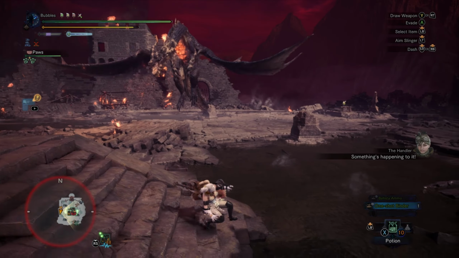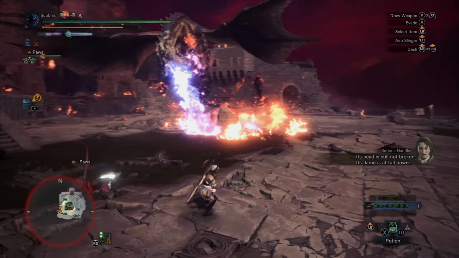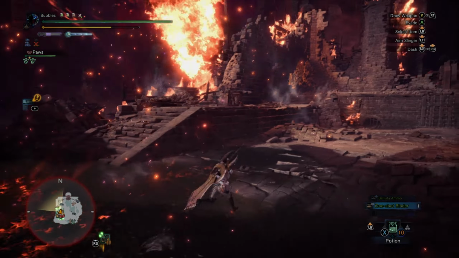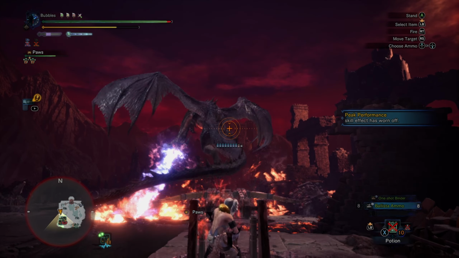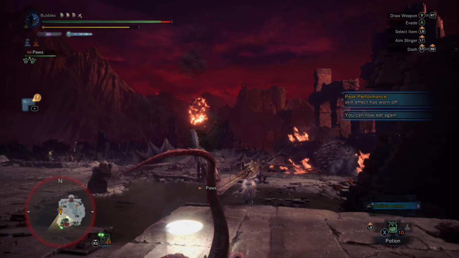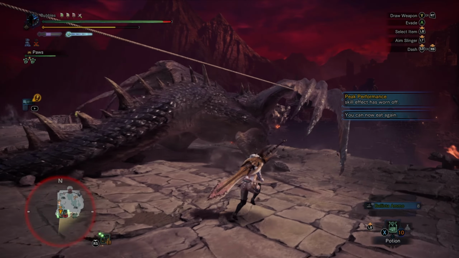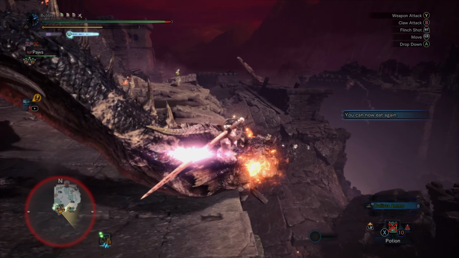Yep, I knew it. Wait, we didn't? Right, we got half break. I was like, why? Why blue flame? Oh, perfect. Whoop. Oh, is his head out of bounds? No? Okay, we're good. Grab his head, smack it.